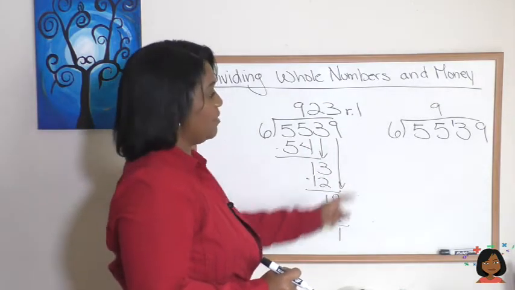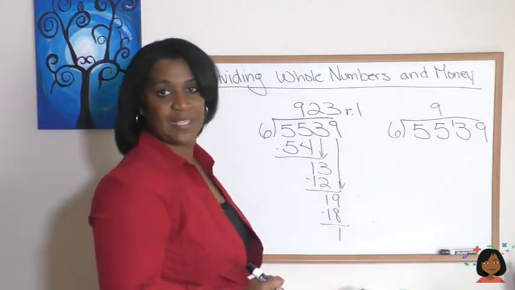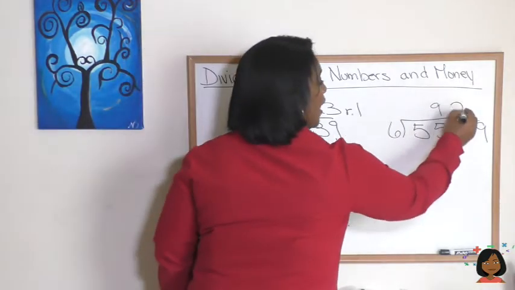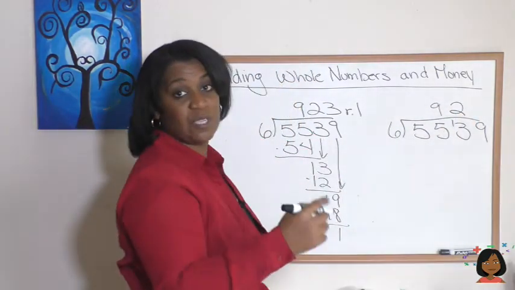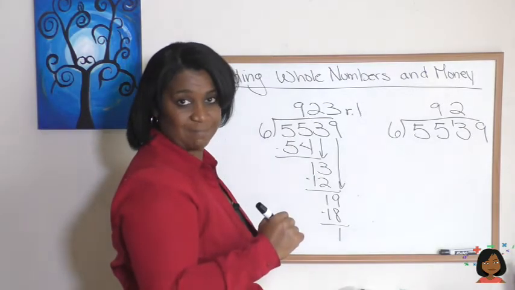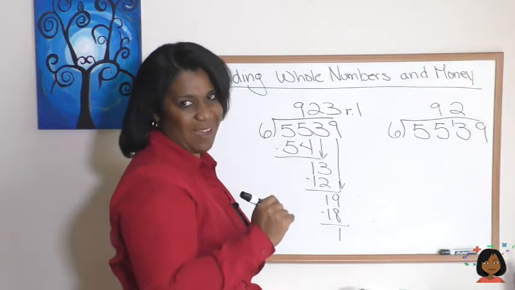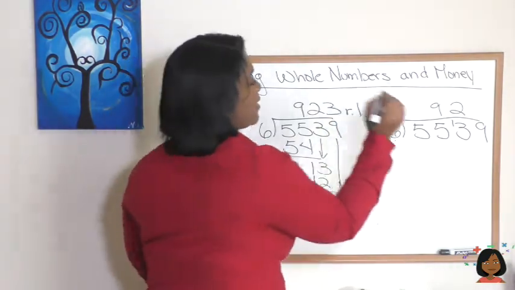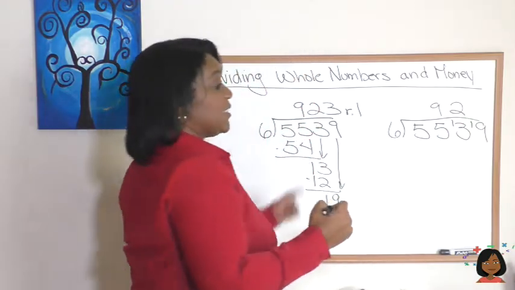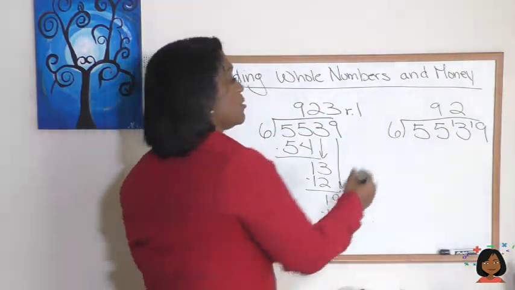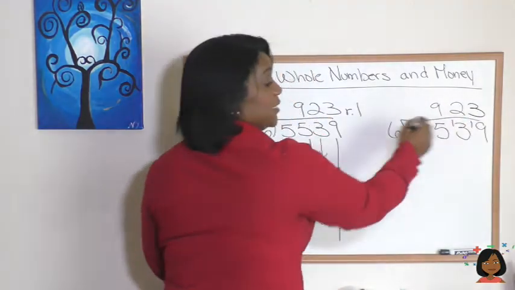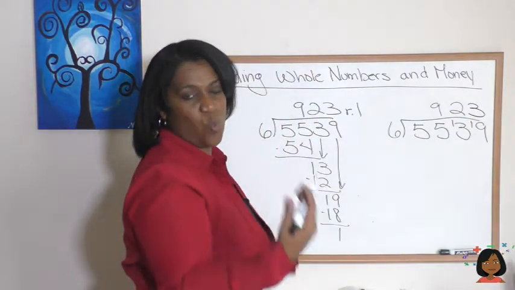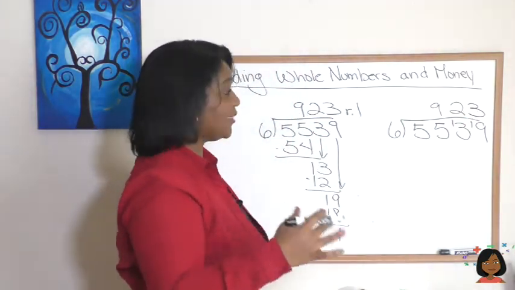Let's keep it going. Six goes into 13 how many times? Two times. And we know that that is 12, which means 1 is left over. Okay. Instead of writing that all down, I'm going to take my 1 and write it right next to my 9. Six goes into 19 three times, which is 18. And 19 minus 18 is 1 left over.